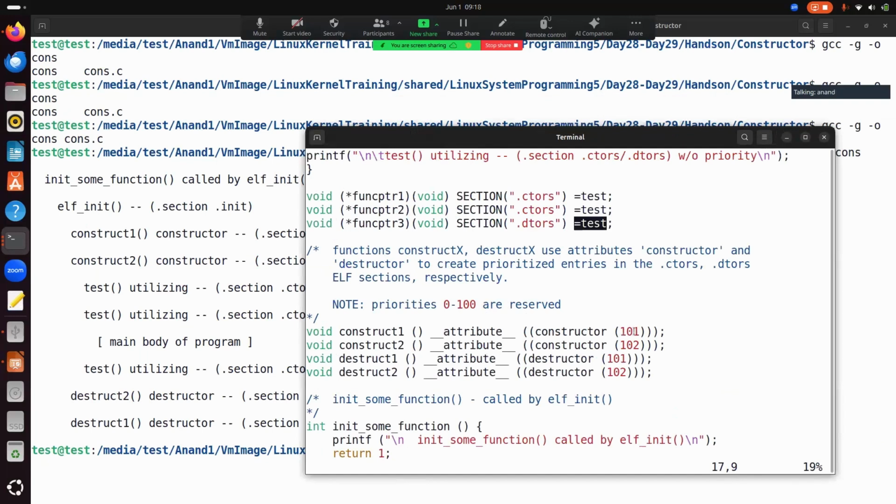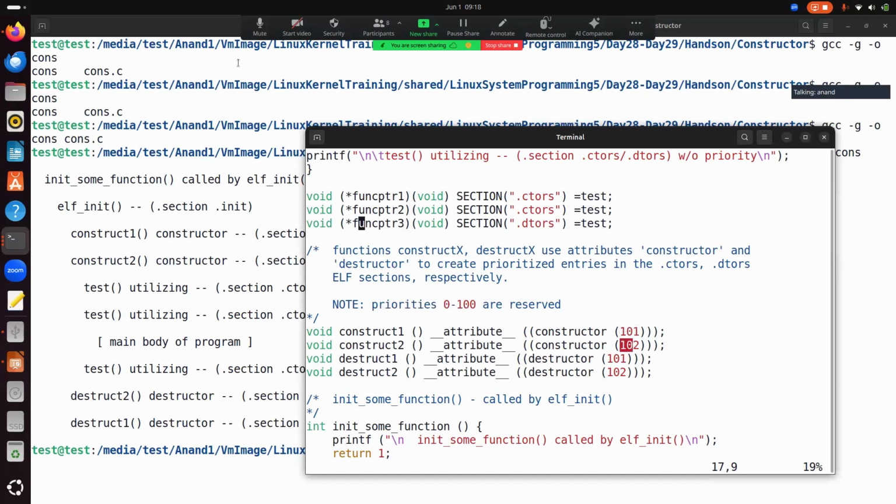And then after that, the priority tells the order in which they have to be called. The priority doesn't simply mean which destructor gets called first. If you look here, I've given the priority of 101, so this will be called last. That is the reason this is called last, this is called before that, and after that the test got executed. The main thing I wanted to mention is you can assign any priority you want, but 0 to 100 are normally reserved and you're not supposed to use them. If you want, you can use them also, but they are normally reserved. So you should use a priority greater than 100. That is the reason I've used the priority of 101 and 102 in this specific case.